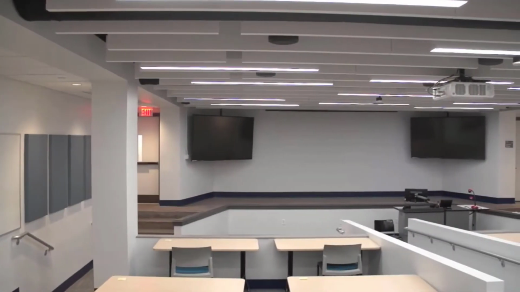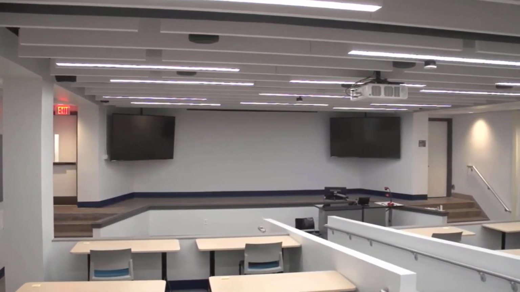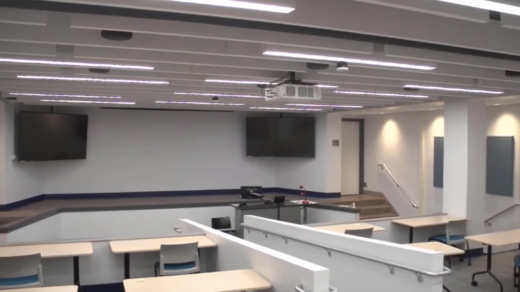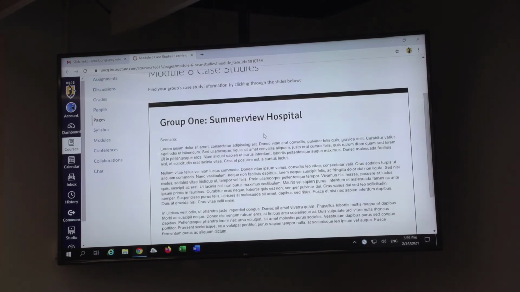Then, during class, you divide students into 4 groups and have each work through a different case study that they will then present to the class. You added the information about each group's case to Canvas before class, so you start by breaking students into their groups and explaining how to find the relevant information.